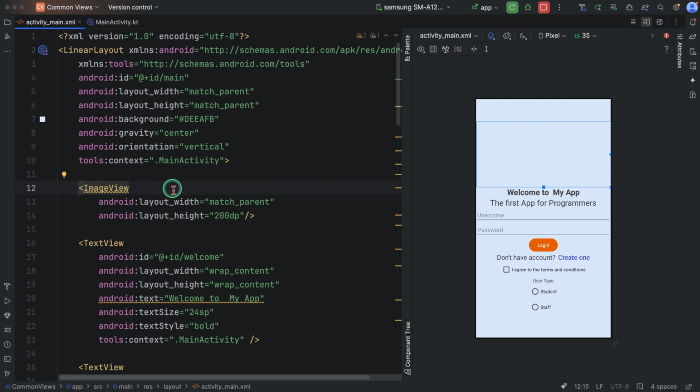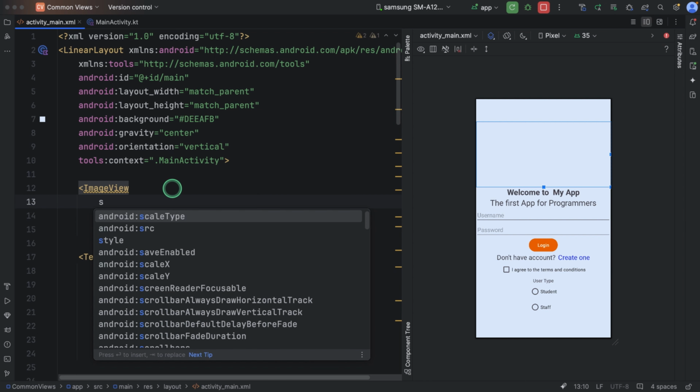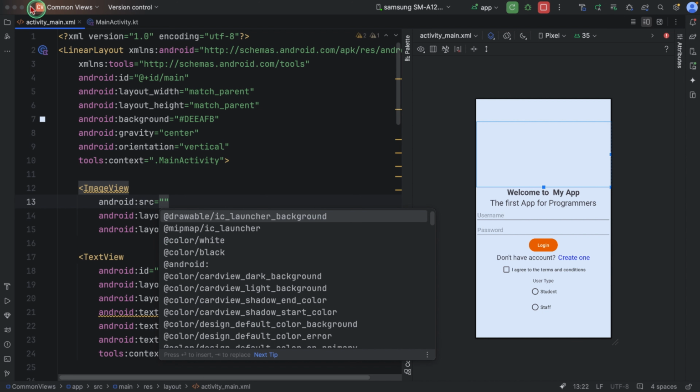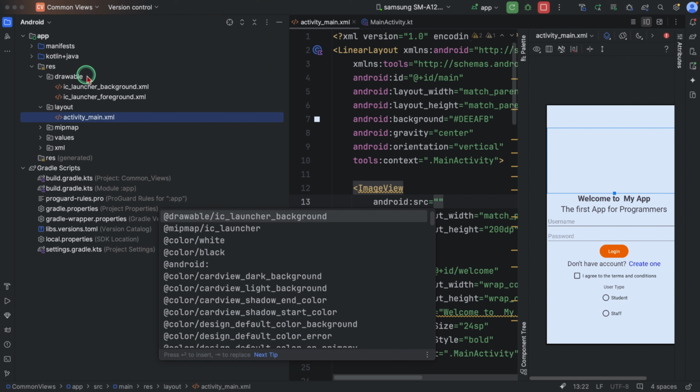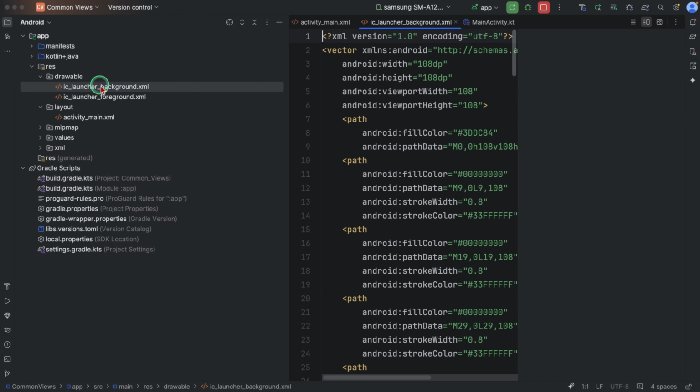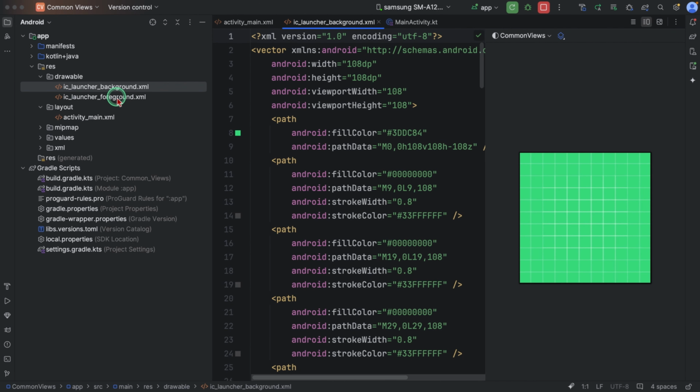So for the image view, you specify another property. That's the most important property for you to see the image, which is src, which stands for source. So the source of your image. You specify your image. So when we were doing the overview of Android Studio, I told you that all your images are found in the drawable folder. So for now, when you created the application, Android gave you 2 images, which is what you see when you want to open your application on your phone.